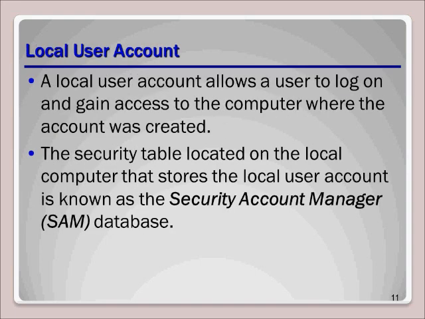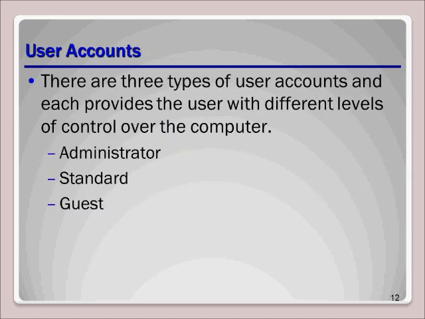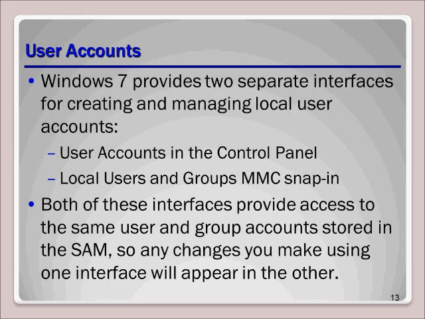A local user account allows a user to log on and gain access to the computer where the account was created. The security table located on the local computer that stores the local user account is known as the Security Account Manager, or SAM, database. There are 3 types of user accounts, and each provides the user with different levels of control over the computer: administrator, standard, and guest.